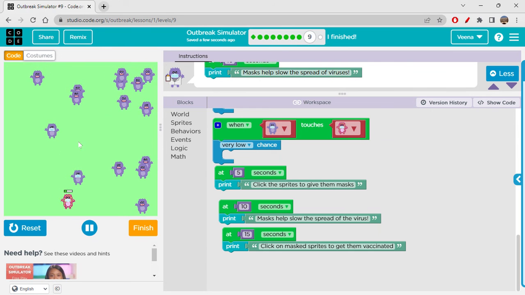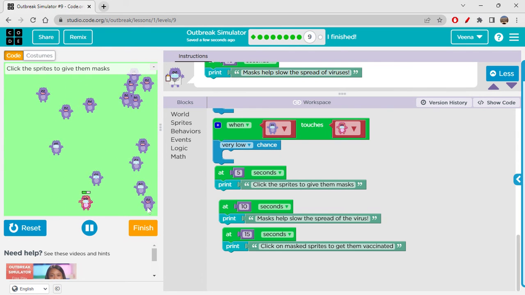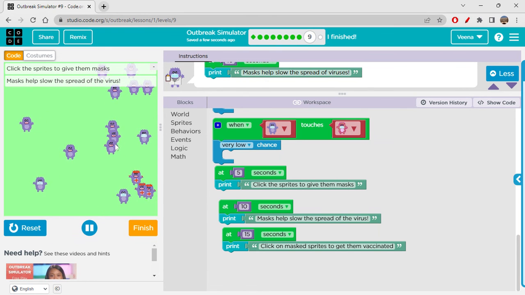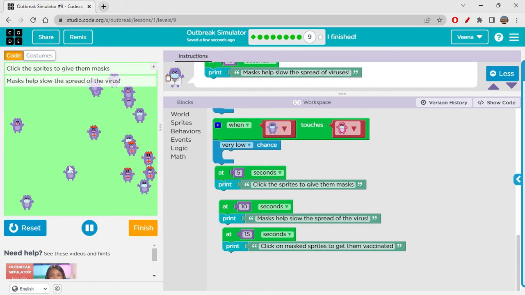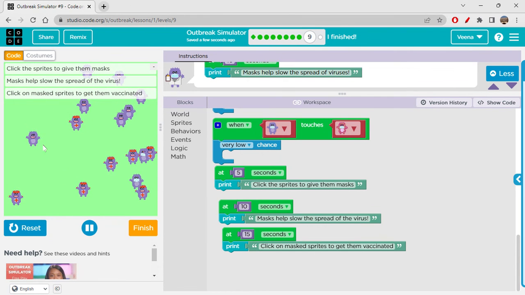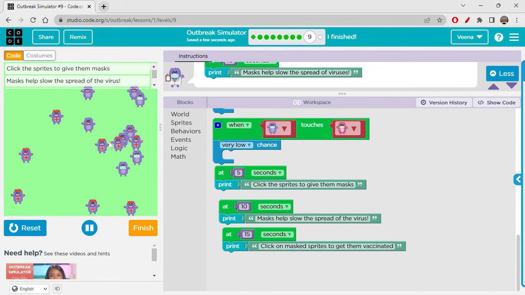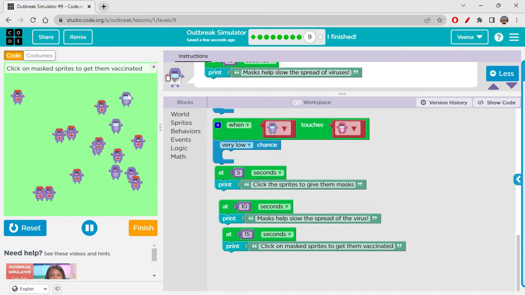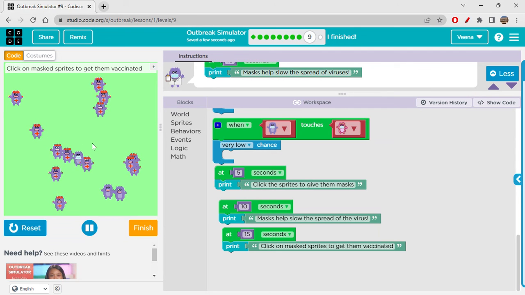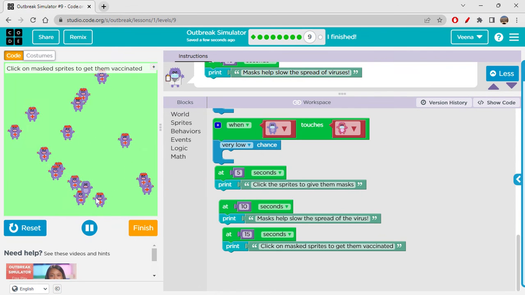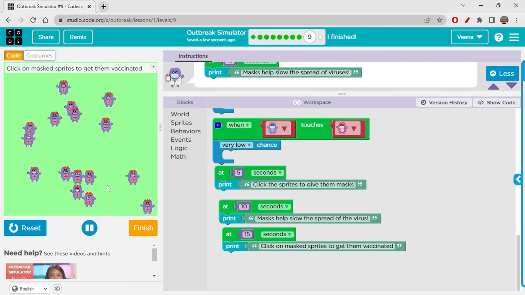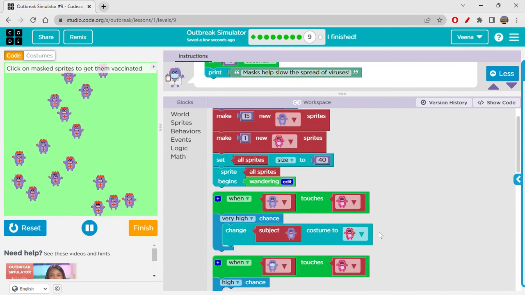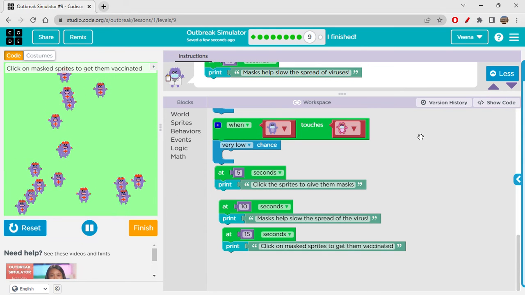Yeah, that's already coming to a recovery stage. Yeah. So we can click on the sprites to get them vaccinated. You can also see the print messages being shown. So you can make everyone vaccinated basically with a double click on them. Yeah, with a double click. I think now everyone is becoming healthy. Cool. Got it. So it's nice, right? So this is all. You can actually add more things, and you can explore more.